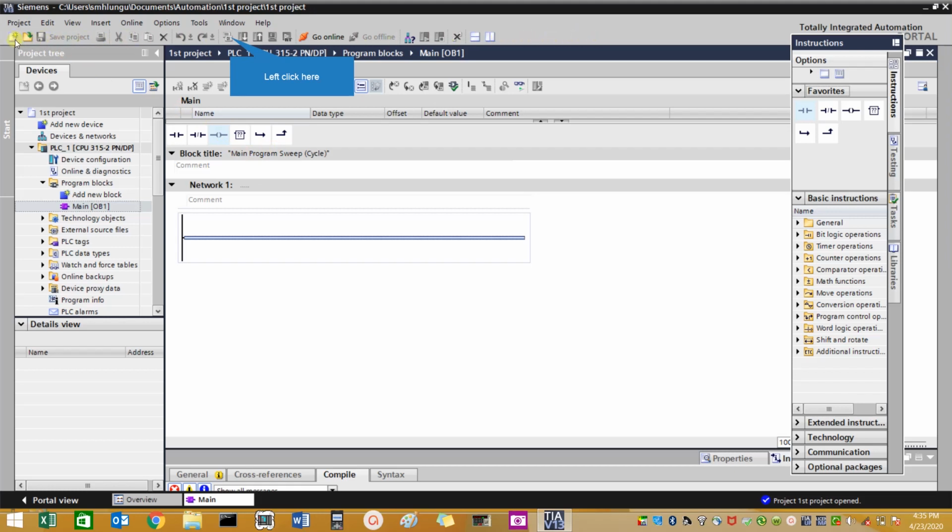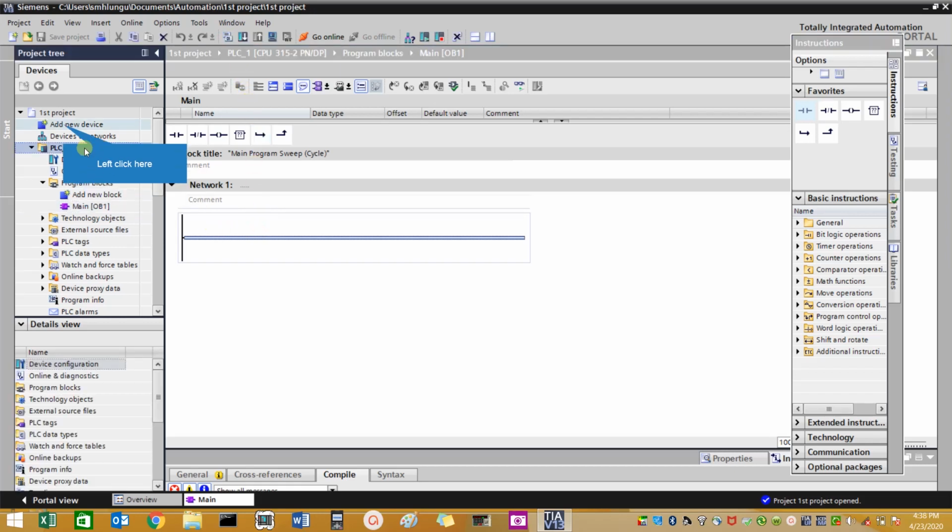So if you were to click here, you will be opening a new project. We know this environment. Okay. We know these are basic Microsoft instructions that we know. Here, if I were to click here, I'll be compiling. Okay. Let's go to the CPU. Here I will be compiling.